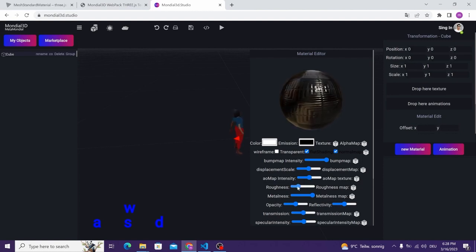As a result, this website will help you get an idea of materials and textures inside Three.js.